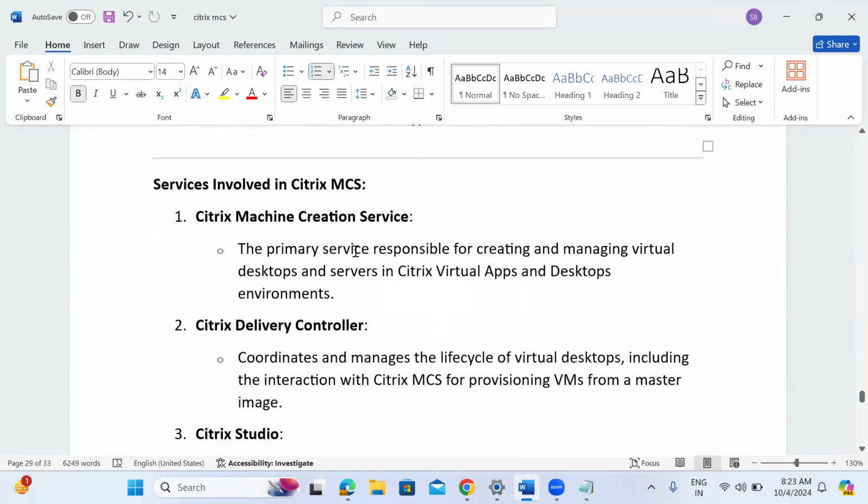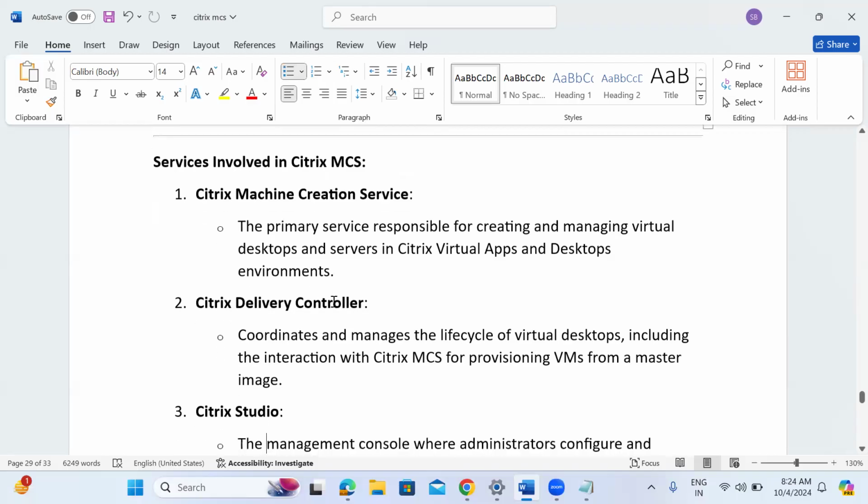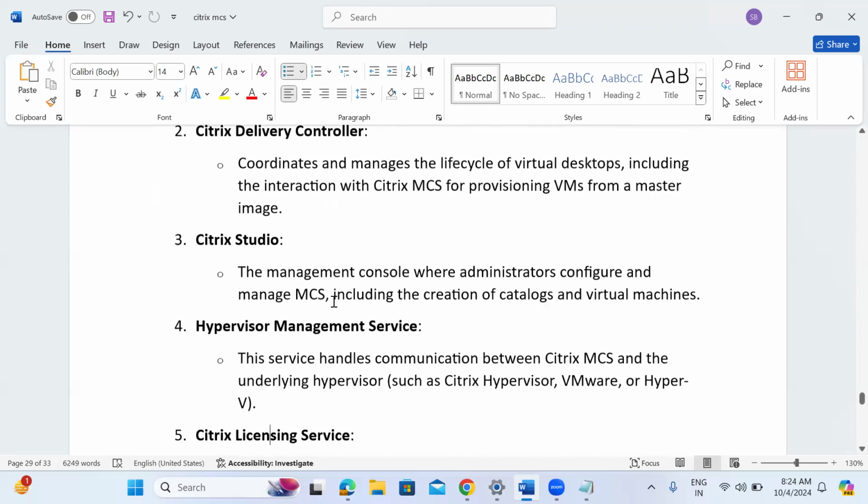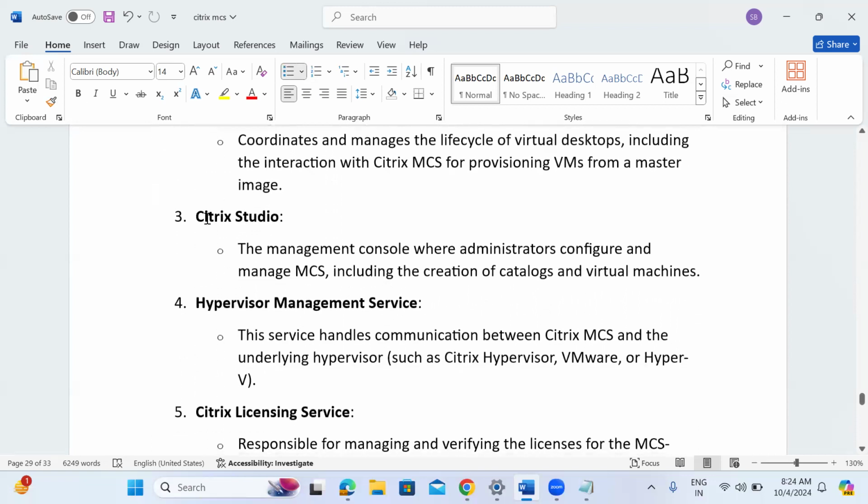Then the main service is the machine creation service on your hypervisor. That service is responsible for creating and managing virtual desktops. Then on the controller we also have Studio. On the hypervisors, we have the host service.